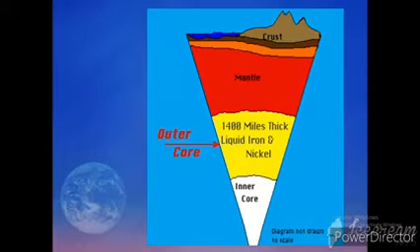Now this is a cross-sectional diagram. You can see that below the mantle lies our core, and this area marked in yellow is the outer core, while the area marked in white is the inner core. The outer core is around 1400 miles thick, and it is comprised of liquid iron and nickel, while the inner core is lying just below this outer core.